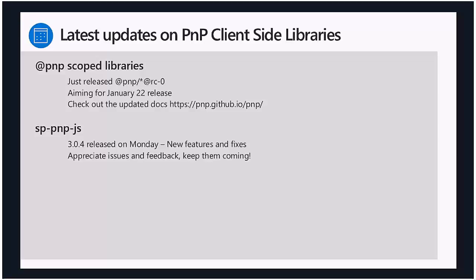So that's out there. So you could do npm install @PnP/sp, and you're going to get that release candidate 0 and be able to try that out and use that ahead of what I hope to be the release on the 22nd. The delay is with Vesa being out. He's the one that has access to publish to the main Office Dev blogs where we want to make the release announcement. So the blog posts are written, everything's ready to go, and once he's back next week, we'll get the release pushed out and get that through all the channels so folks know.